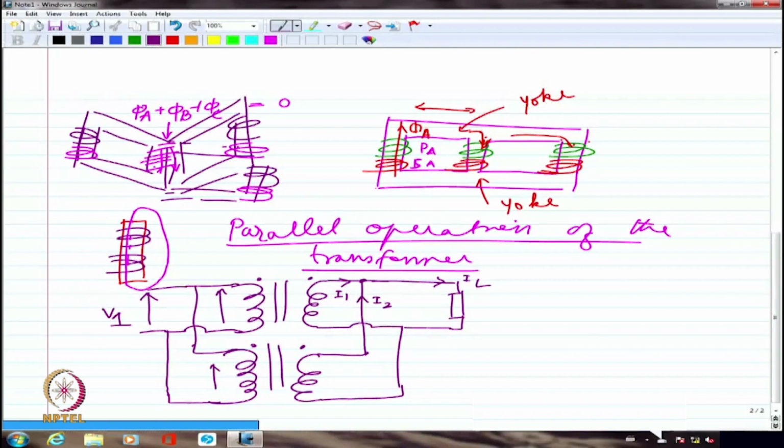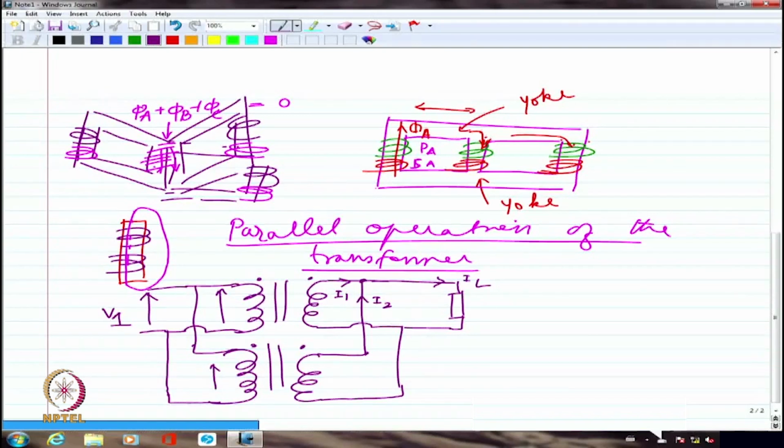The second one is when I store backups for my transformer. Rather than storing a complete 50 kVA as a backup transformer, where in case the 50 kVA fails I have to immediately replace it by this 50 kVA transformer, I can store it in the form of maybe 10 kVA or 20 kVA. That is more than sufficient. So backup cost is going to be brought down.